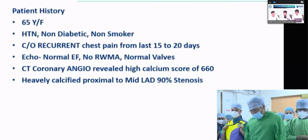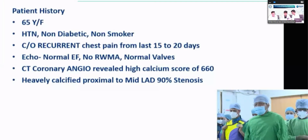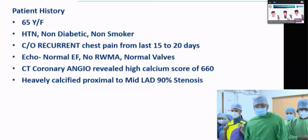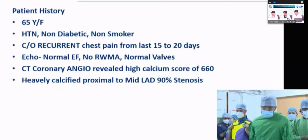The ECG shows no active ischemia. So we advised the patient to undergo a CT coronary angiogram. The first thing we find is a high calcium score, of more than 600. And then there is a dense calcified plaque in the proximal LAD causing almost 90% stenosis. So presuming that this is the cause of the patient's angina, and since the CT coronary angiogram is significantly positive for anatomical disease, we took the patient to the table and did a coronary angiogram.